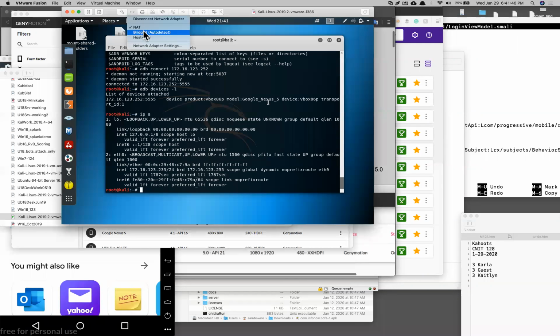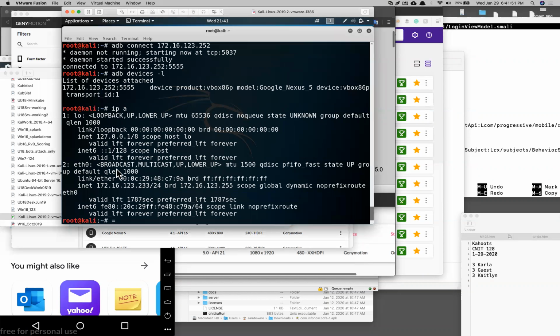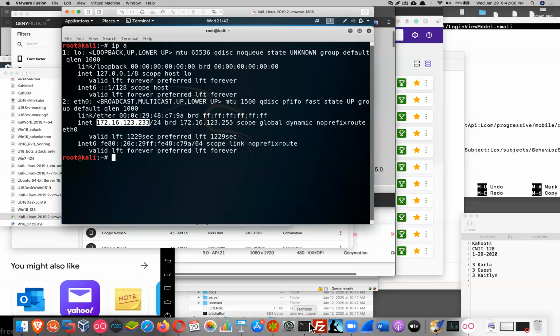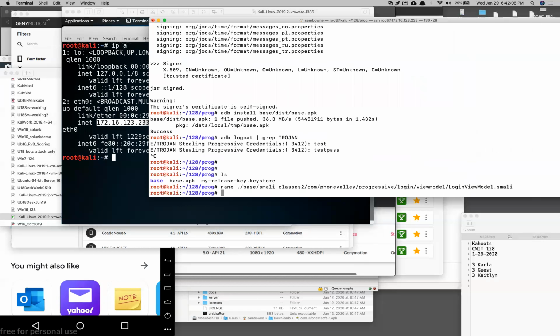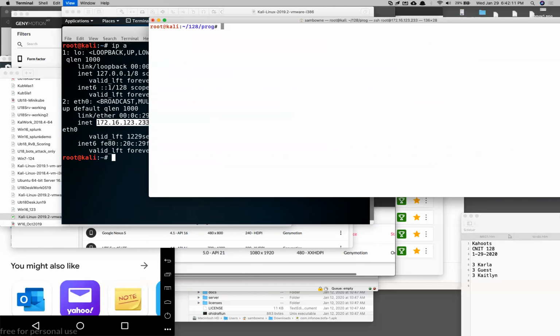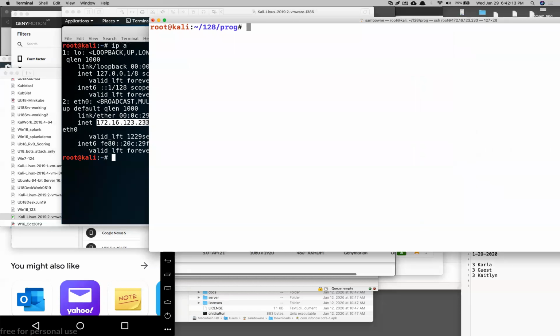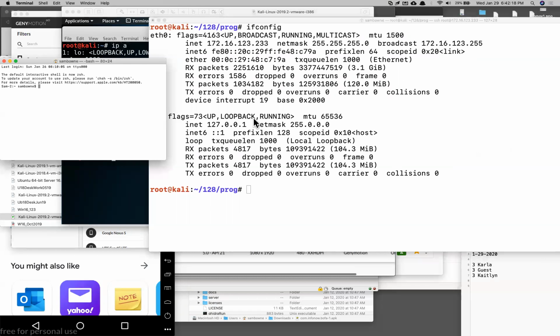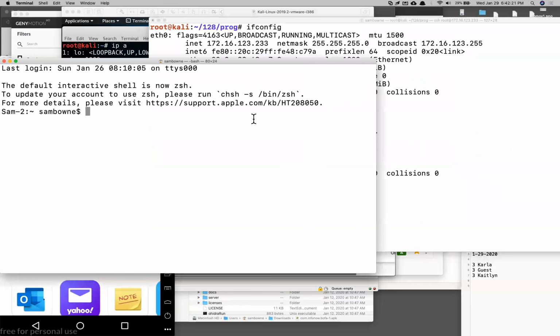So what's going on here is, if you go in here, let me make this bigger. Shift Control Plus, there we are. All right, so if I do Control C, clear, all right, IP address, all right. So here is the NAT networking on my system, 172.16.123. Now, I happen to know what the adapter is, but if you didn't, you just go out here and make Shift Control, there, make that big, and do ifconfig. That's on my Kali system.